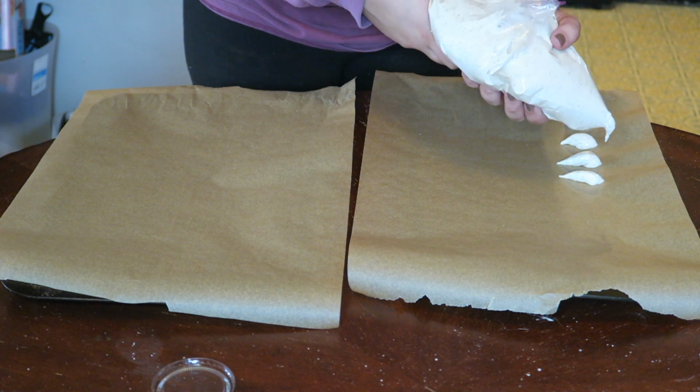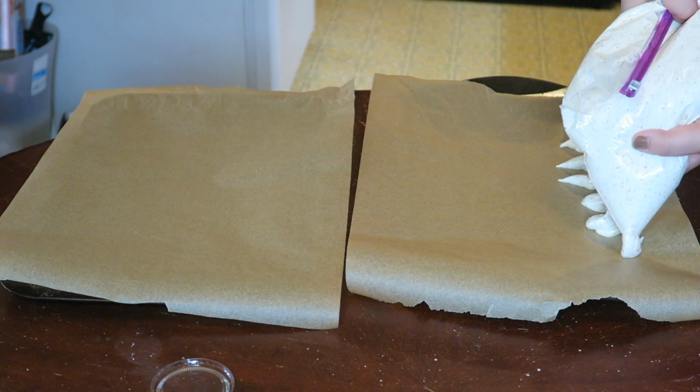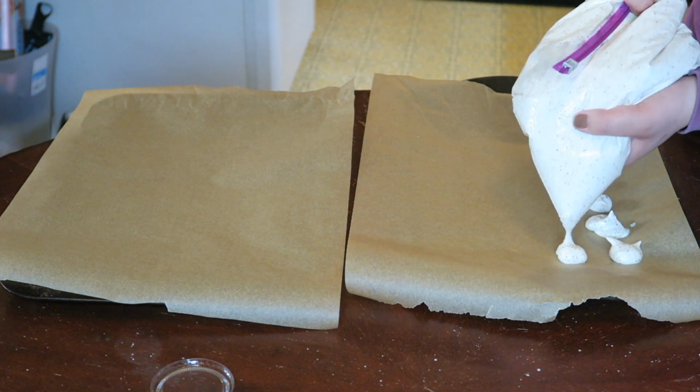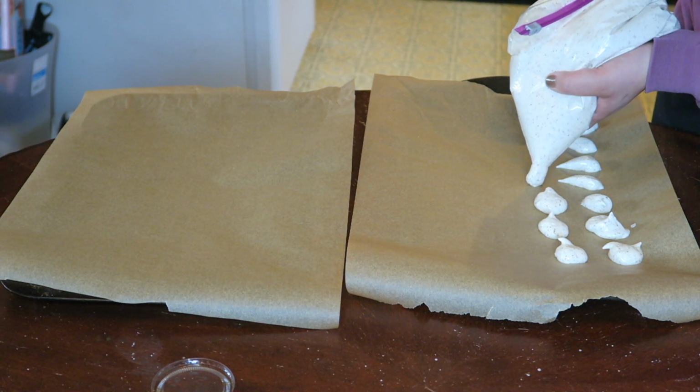That's not right. Are they supposed to be this small? Maybe you could do this instead of me doing this. It says at a 90-degree angle. It said like a quarter to a half. Those are looking like some freaky halves.